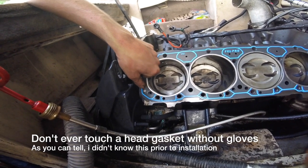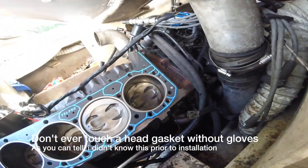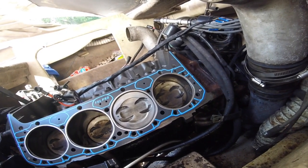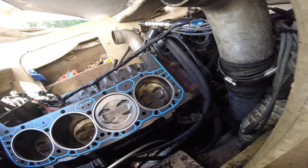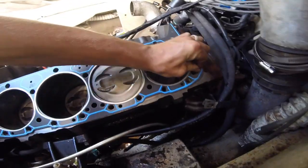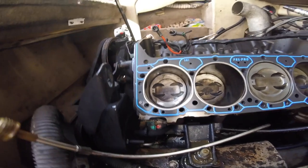The spot with the alignment pins, this one's like pinched in, and this one's like triangular on the alignment dowels. Now, this is just odd that it's like that. I just don't understand. It kind of seems like this one, you know, I could get a socket and kind of tap it on, and it would hold nice, which makes sense to me, but this one is just way undersized.